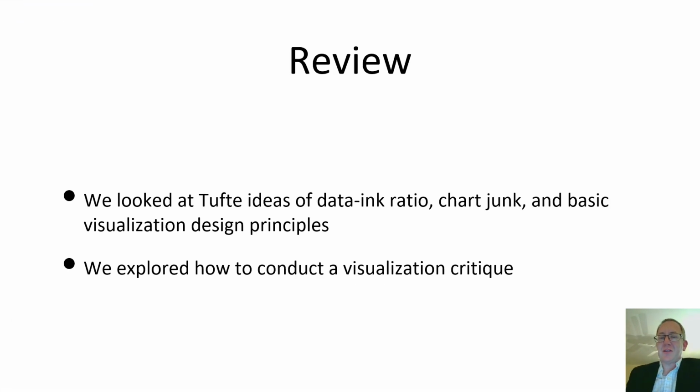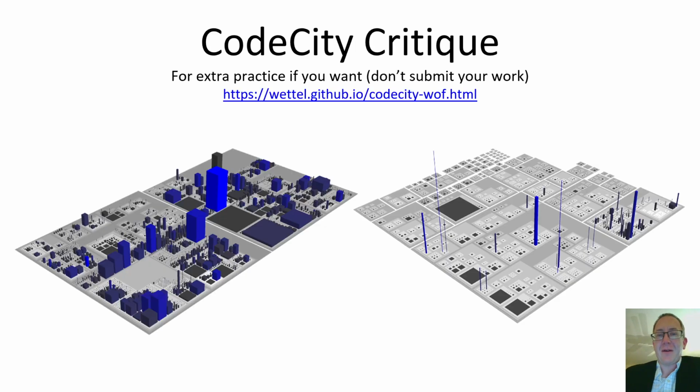So first of all, just a quick review. Tufte likes data-ink ratios, hates chart junk, and has a whole bunch of rules about basic design for visualizations. And we looked at visualization critiques. You also notice I balked at some of Tufte's ideas from time to time, but generally they're very, very good. I just think there's a bit more nuance than he gives it credit for. So if you want another example of a visualization critique, here you go.